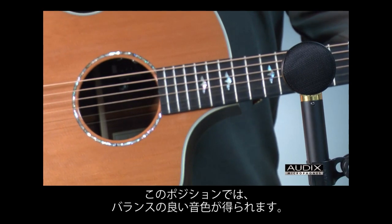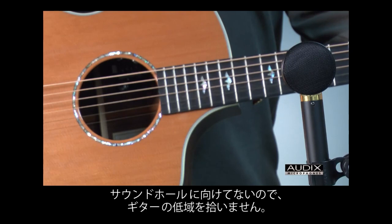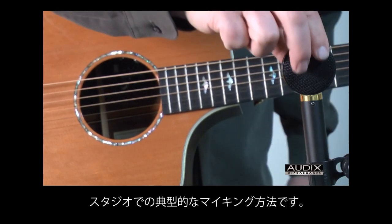This is a good mic position to get a nicely balanced guitar tone. It doesn't pick up too much bass from the guitar because it's not pointed at the sound hole. This is a fairly typical studio microphone position.